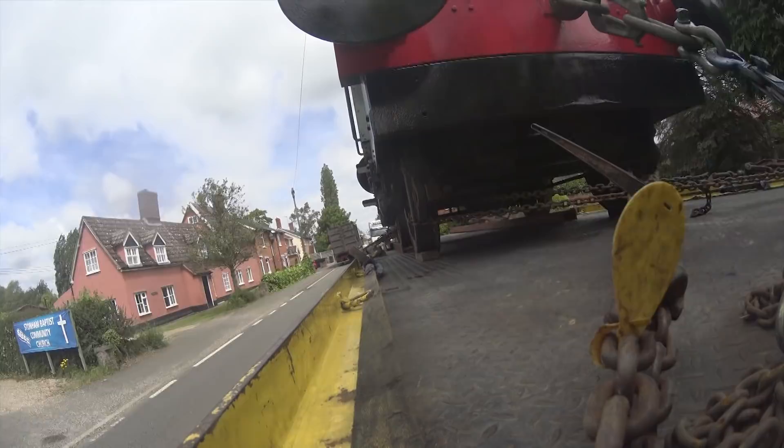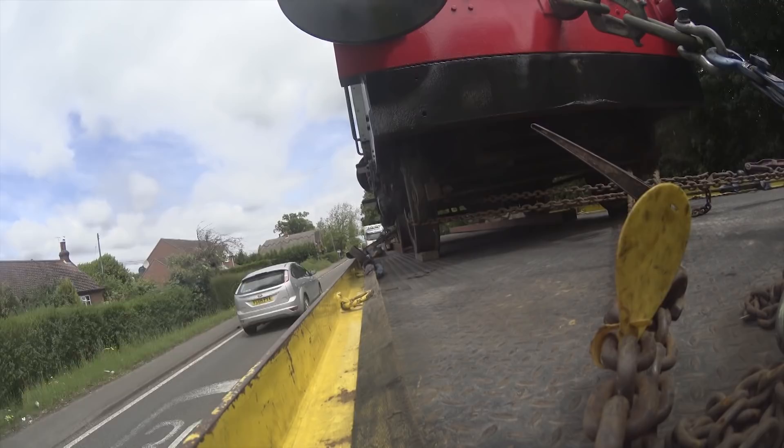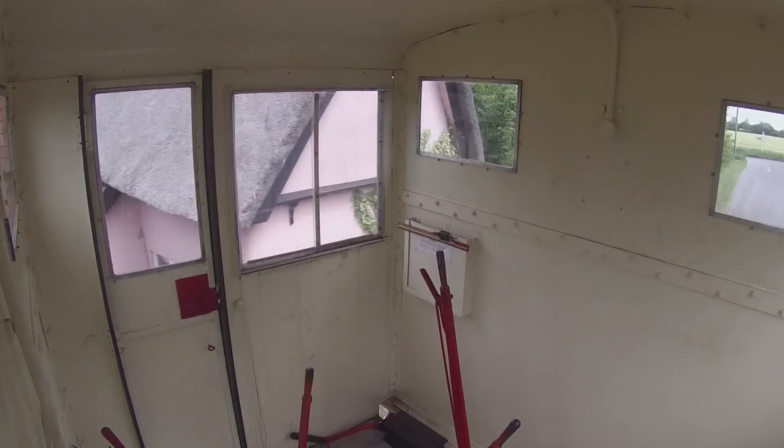That's a stupid thing to be doing. How are we going to get this down here? I have absolutely no idea. Oh, there's a bridge there - I wonder how high we are. I've not paid any attention to how high we are, but it's caught a tree. Oh God. Please fit onto the bridge. Please fit onto the footbridge. Oh, it's fine - plenty of space. Panicked. And we're about to go and meet the people I've never met before who have hired my engine.